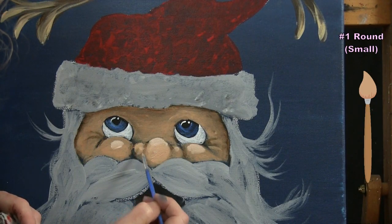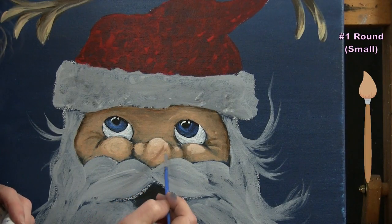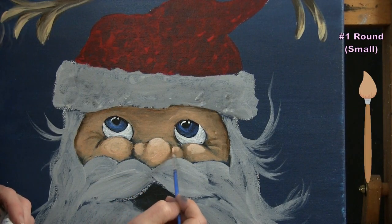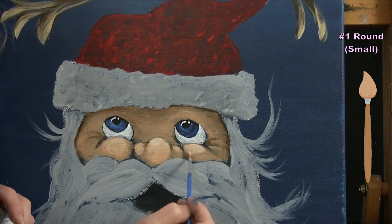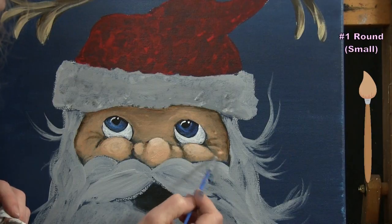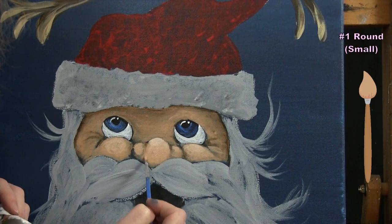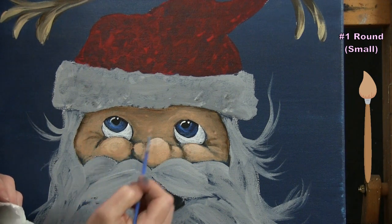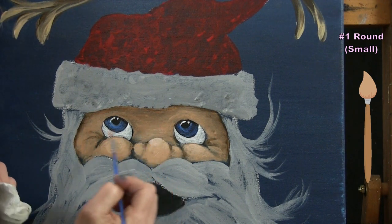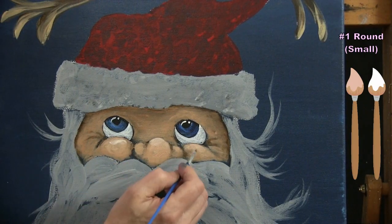So these little light areas are going to make the cheeks pop out, make them look all nice and plump and full of cookies, I guess. Santa eats a lot of cookies, so his face is going to be nice and full. So you can certainly continue to work on this as much as you want to once you feel that you've got it as plump as you want and as exciting as you want.